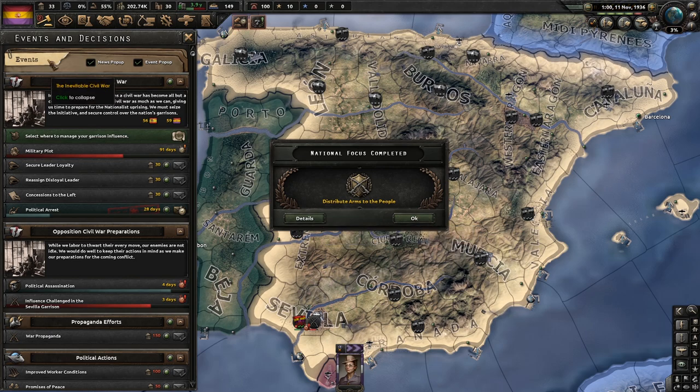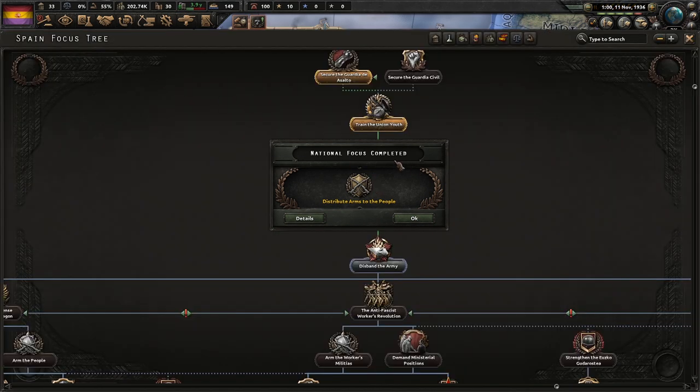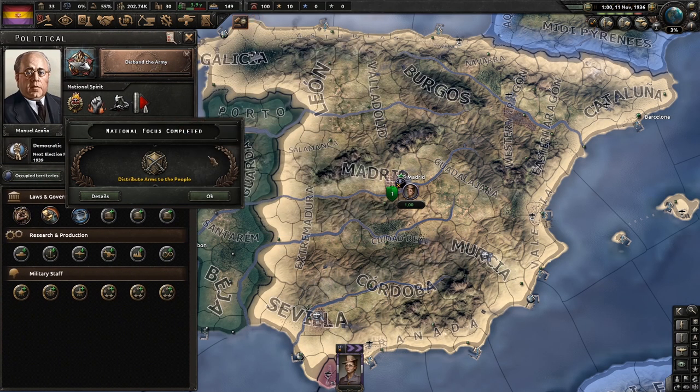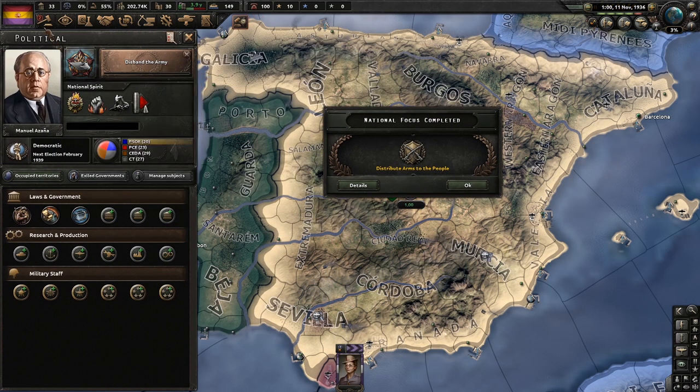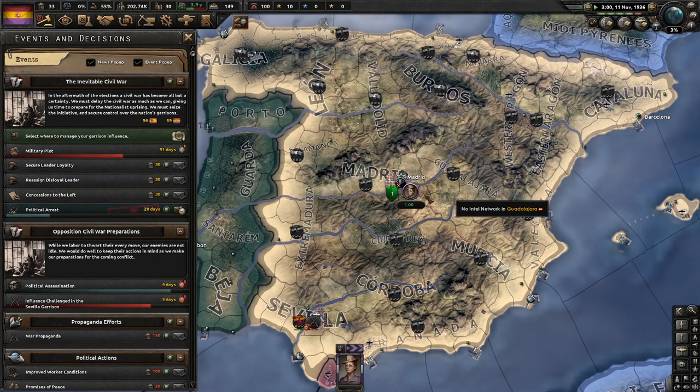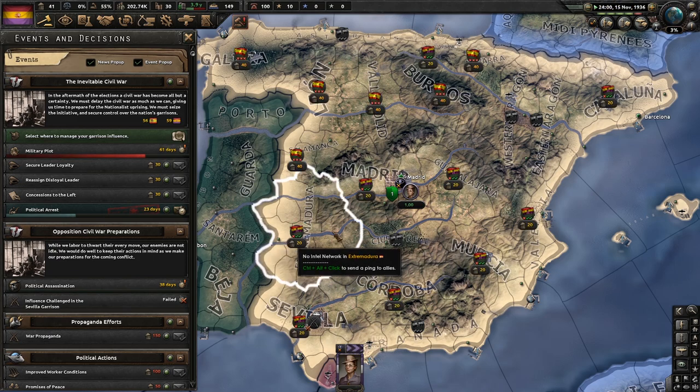Distribute arms to the people. Disband the army. Political power plus 200. Reduce the proportion of the army aside. What's the current timing? 91 days. Okay, that's all we need. Hell, lengthening it probably gives us more political power than them. They get the 200 political power at the start, we get it at the end. If we can get to the end, we can flip more places.